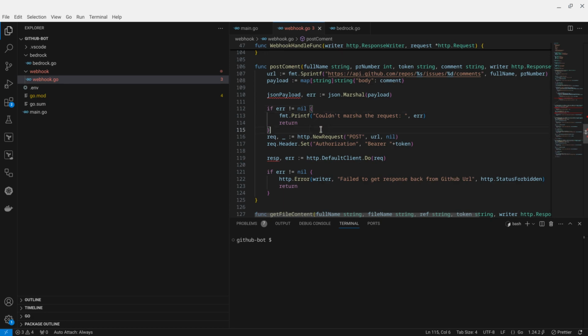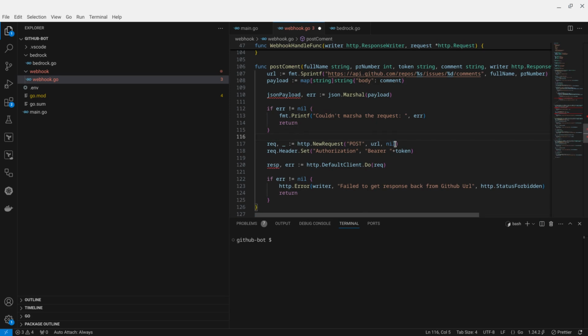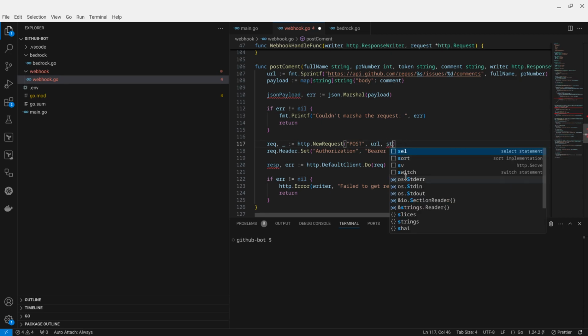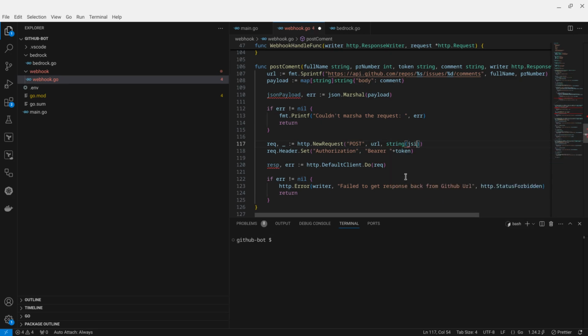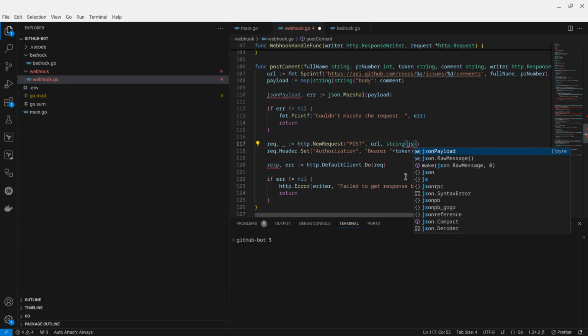Right, the JSON payload, once we have it, we now need to send that as our body in the next step. So this is not going to be nil anymore, but instead it's going to be a string of JSON payload.